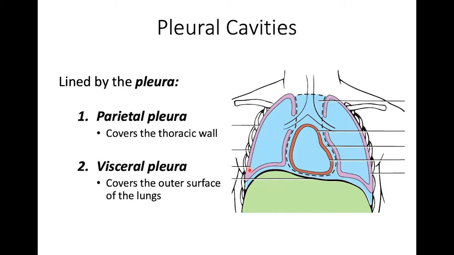Now, the two layers, recall, the innermost layer is known as the visceral pleura, and that is the layer that contacts the lungs directly. And then we have the outer layer, which connects to the inner part of the rib cage, and that is known as the parietal layer of the pleura. Now, the pleural fluid within this intrapleural space is responsible for helping to decrease friction by increasing lubrication. And so as we breathe in and we breathe out, these two layers, the parietal and the visceral, should be able to move against each other very smoothly without a lot of friction.